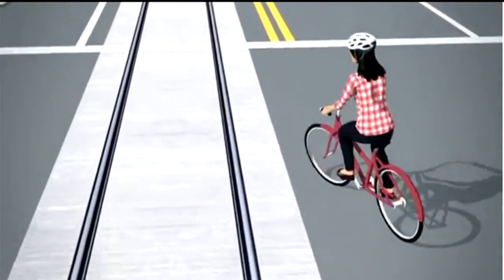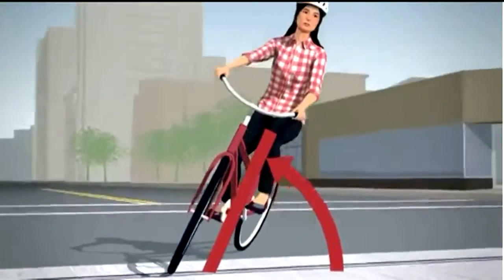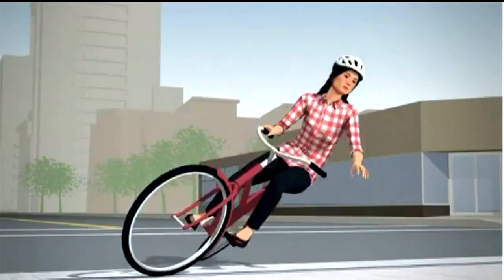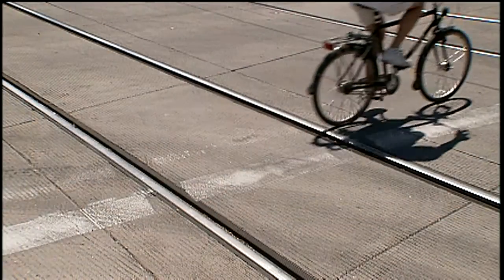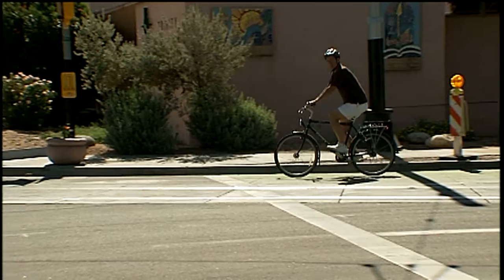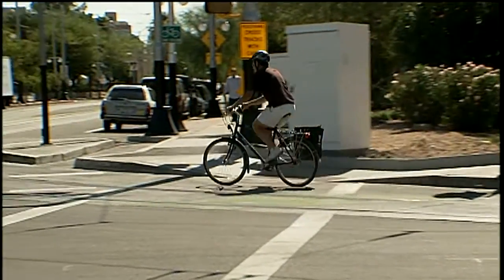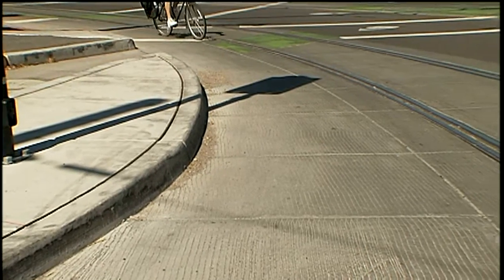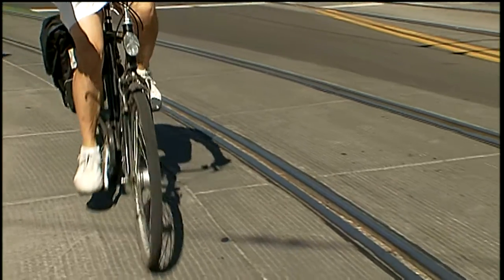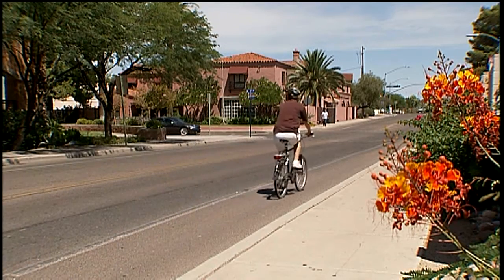When negotiating corners on your bike, it's natural to lean into your turn, but this means less grip on the road just when you need it most — crossing a rail. Try to approach tracks as upright as possible, perpendicular to the rails. Keep in mind that near some streetcar stops and at some intersections, the tracks move over to hug the curb, which can lead to an otherwise avoidable squeeze. A little wobble here can lead to big trouble. Sometimes it may be best to take an alternate route.